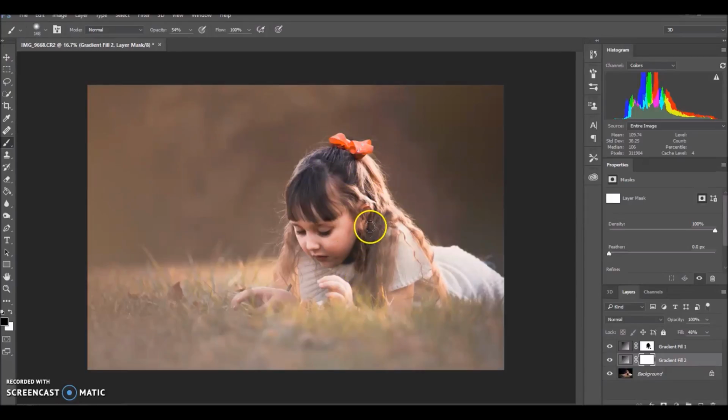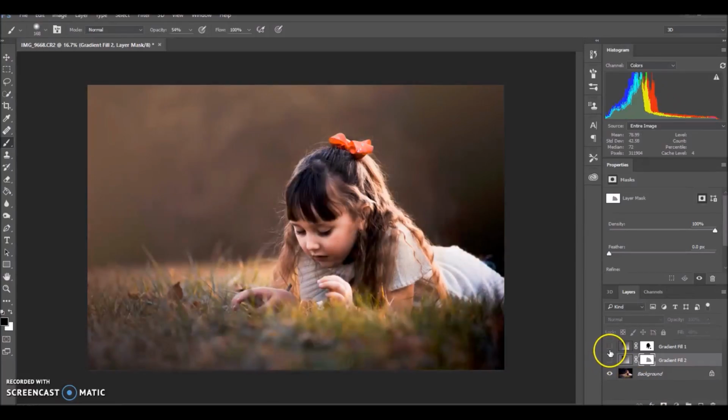I don't mind the matte look, but I like to do that separately. I like to do that on my own. I don't so much like the gradient layers to provide that look for me. And this one I want to give it sort of like a fairy dust feel. So yeah, just brushing it off of the vital parts so we don't lose her skin texture or anything like that.